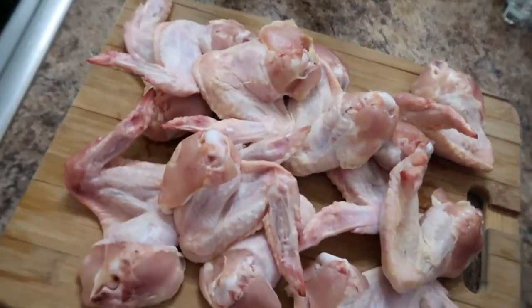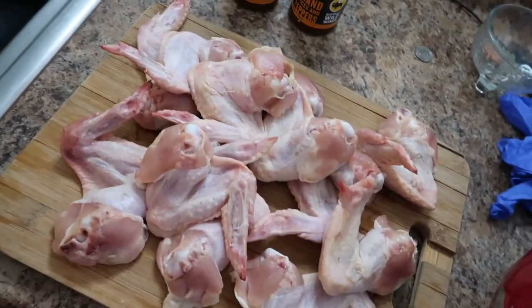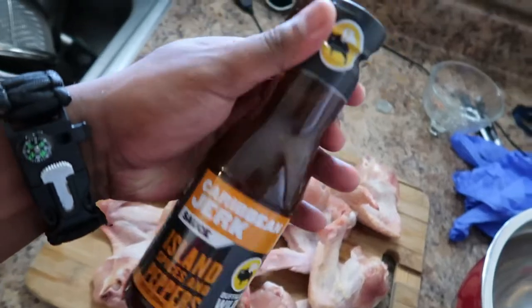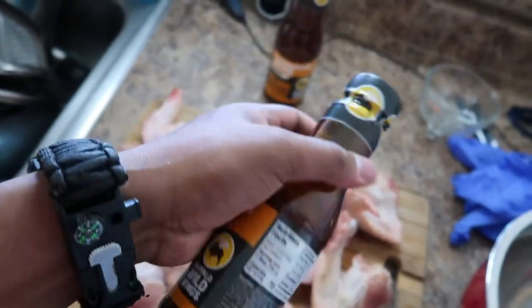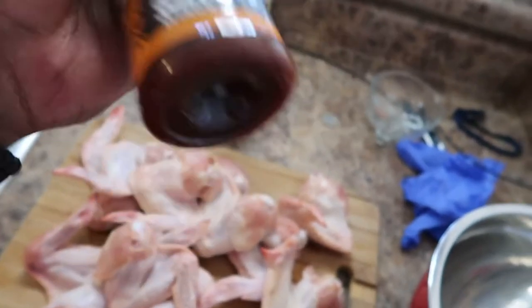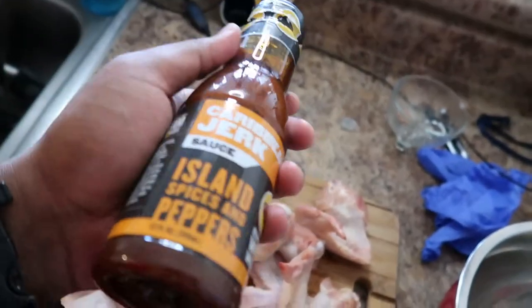Let's start preparing this chicken. All you need is some chicken wings. They've been dried and cleaned already. And this is the secret ingredient right here. That's all you need. No seasonings, just this sauce. I got this from Walmart for under $3. So get you two of these and you're good.